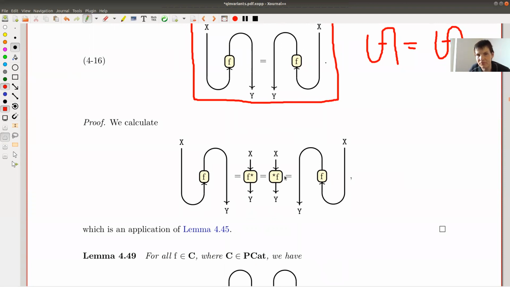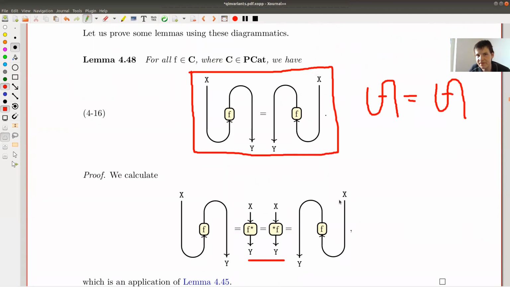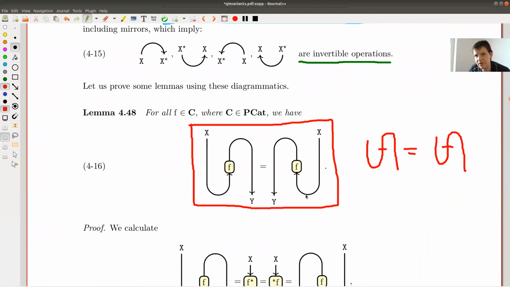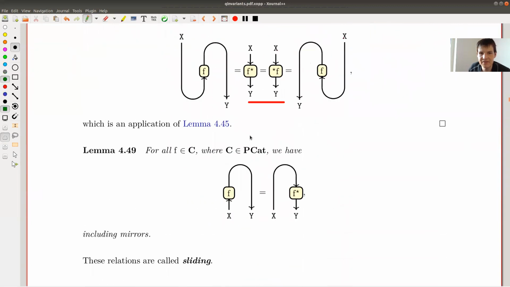And so left and right duals, left and right mates are equal. That's basically what it is. So you can kind of think of, you slide this box around, pull it straight, then you're done. And you can do the same here. You slide this box around, maybe with a different color, you slide this box around and pull it straight. And then they are the same. And this holds in any strict pivotal category, but as I said, in a reasonable sense, all pivotal categories are strict. So it gets this nice diagrammatic calculus.